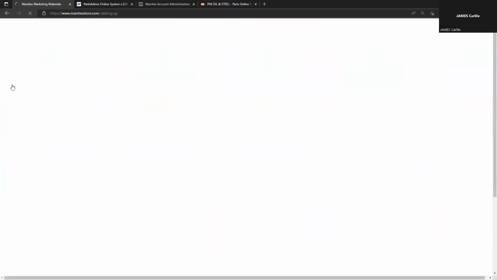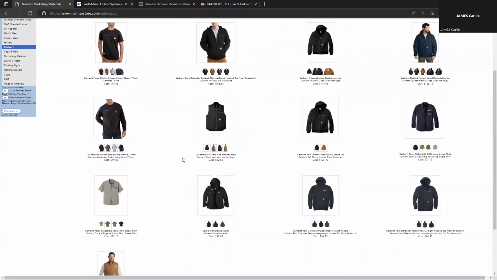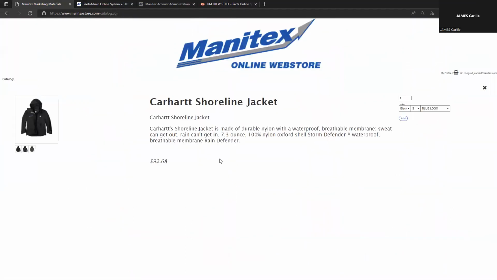I go to Carhartt, anything on the left-hand side. I can go down here and select it. This is a really neat jacket, guys. $92 for a Manatech embroidered jacket. I wish it would go bigger, but it doesn't. But I can add it to the cart, white logos, or I can do a blue logo or white Mac. So the same jacket, if you are specifically for a PM, a Mac, Manatech certificate, you can actually select that, and that's what's going to be embroidered.